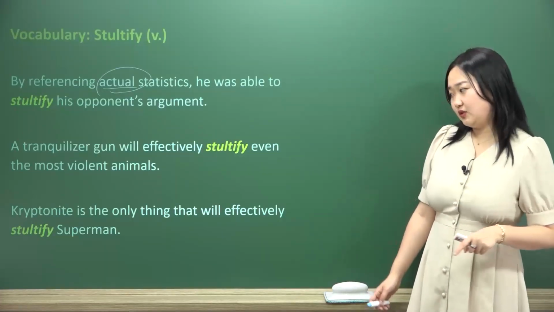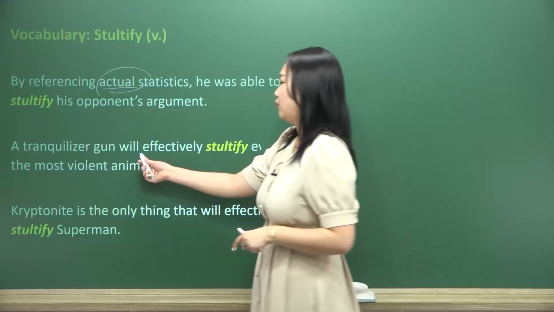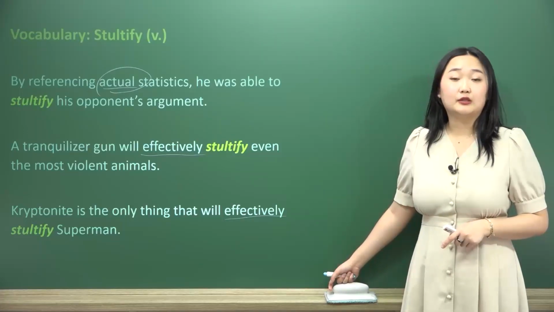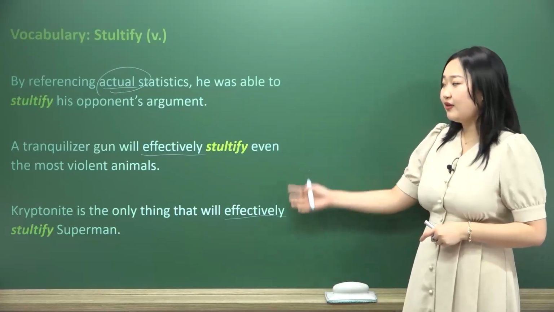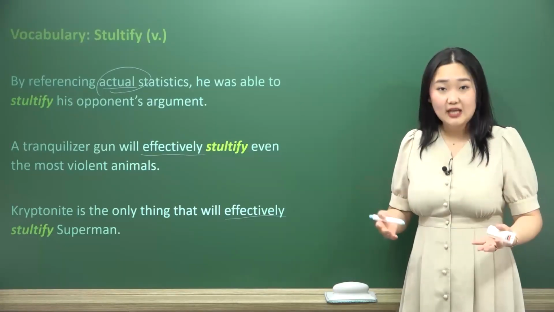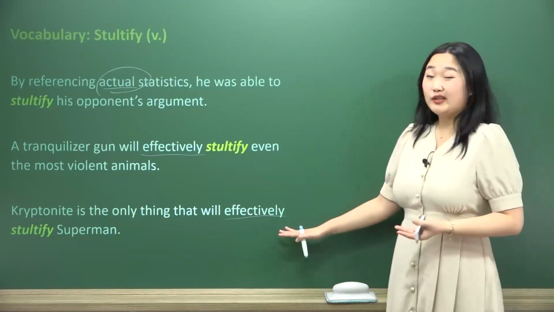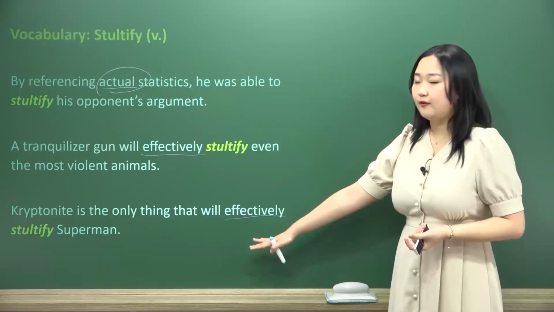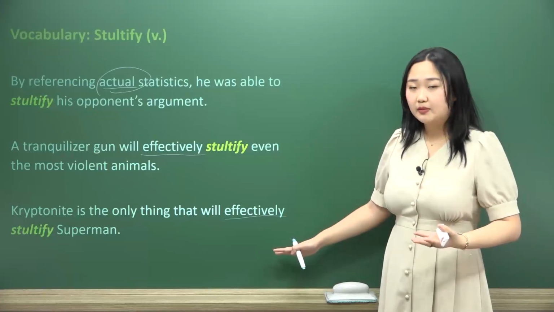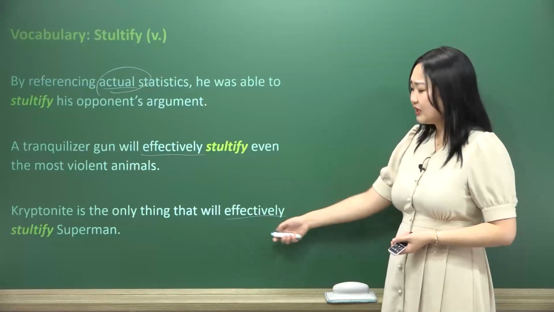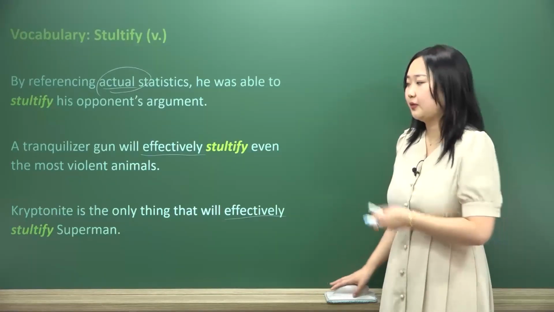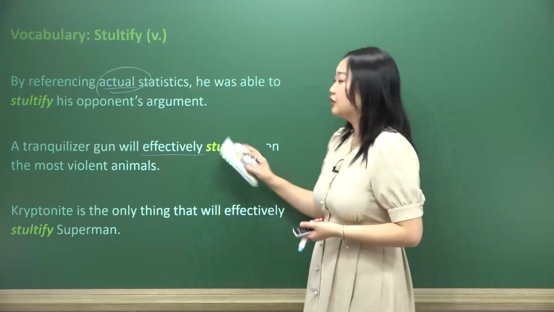So there was one thing that I do want to point out, because you guys probably noticed it, is that the word stultify is paired with the word effectively. Effectively here does not mean to do a really good job, but rather the word effectively is used to describe how it will pretty much stop them from doing whatever they want to do. Pretty much stop them from fighting Lex Luthor. Stop them from flying around. It will most likely, most probably, stop them. And that's what the word effectively here is being used as. Just to make it more generic, but also to emphasize how it will be put to a halt.